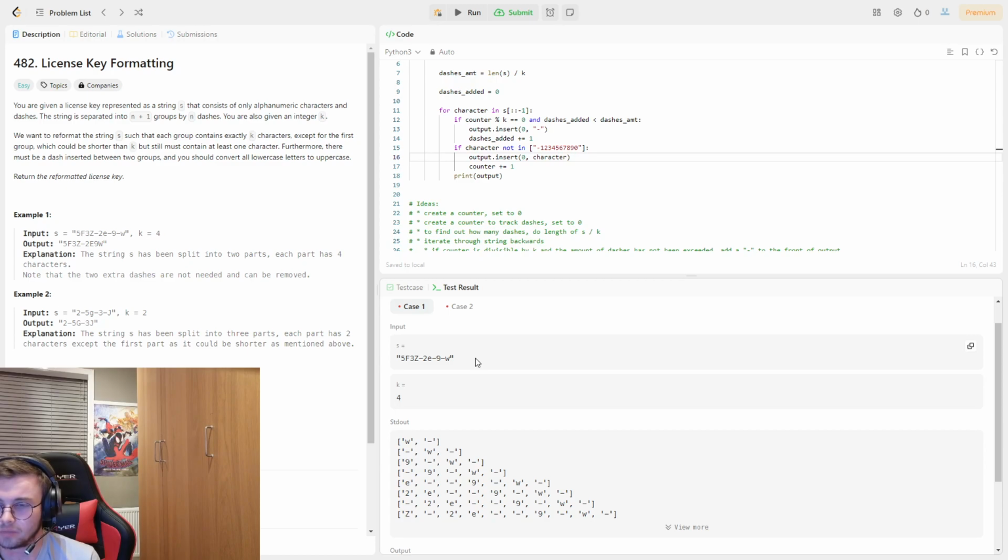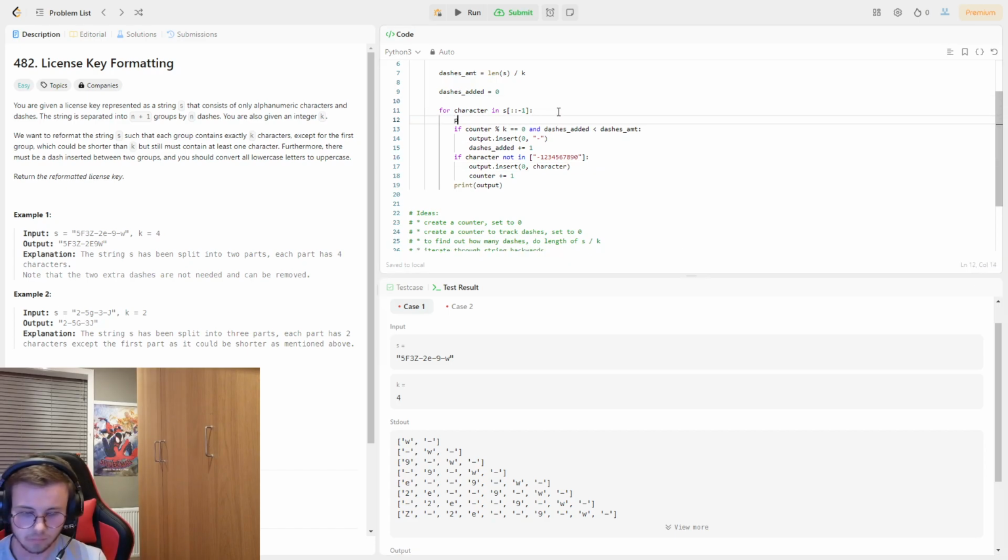So if 8 is divisible by 4, that should only happen when it's equal to 4 or 8. Let's print character.